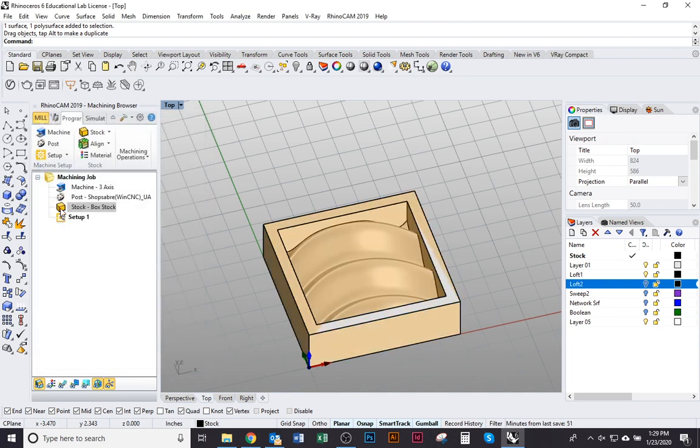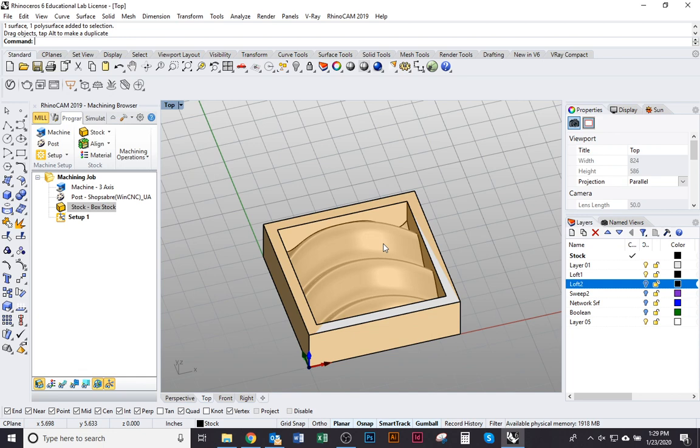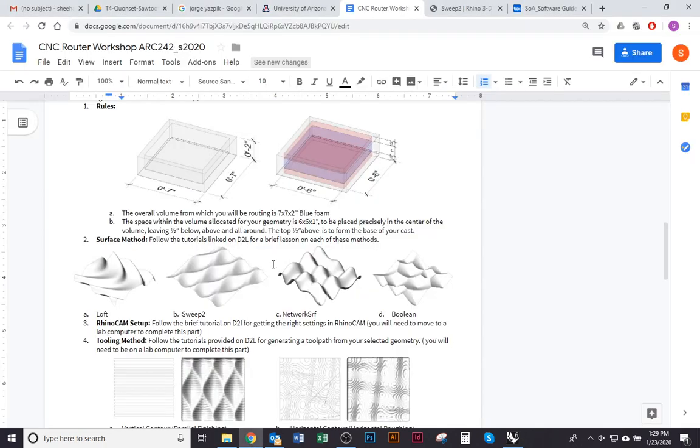I would just go in here into stock box and double check that your object is at 0, 0, 0. If it's not, just go ahead and set it to 0, 0, 0 and click OK. You shouldn't see anything change, because again, it's really, really close to 0, it's just not quite there. And then go ahead and click OK. That'll potentially save you from having problems later.